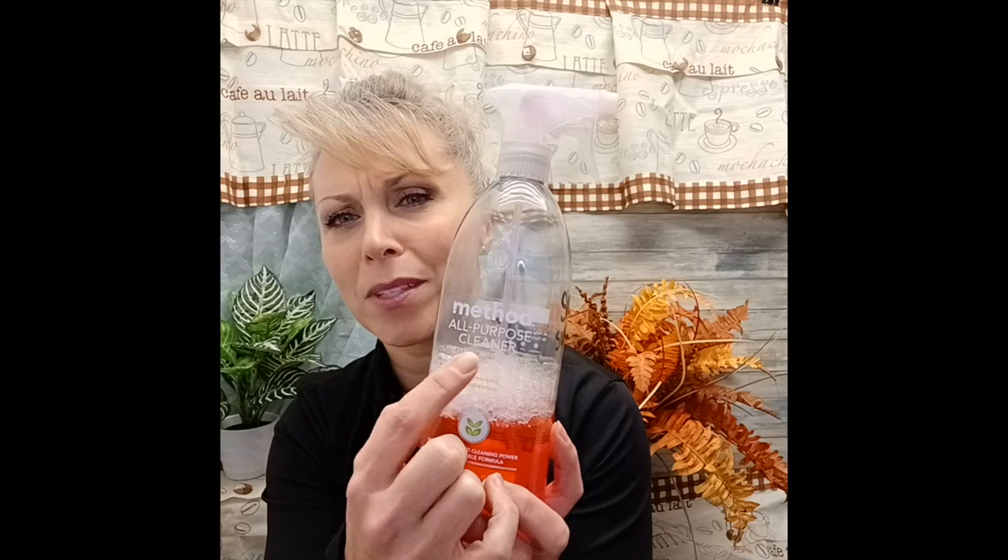Well, I stumbled upon something that I've really started using now at my sink side, and I really like the results. I started putting regular dish soap into just an old spray bottle — this one happened to be a Method all-purpose bottle. I did it by accident. We in Jersey had that spotted lanternfly invasion, and one of the tips I'd read for getting rid of them was spraying them with a dish soap solution — a non-toxic way to attack them.